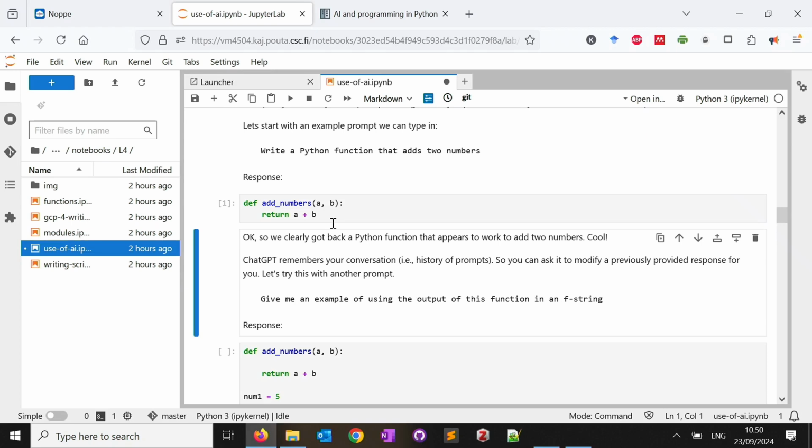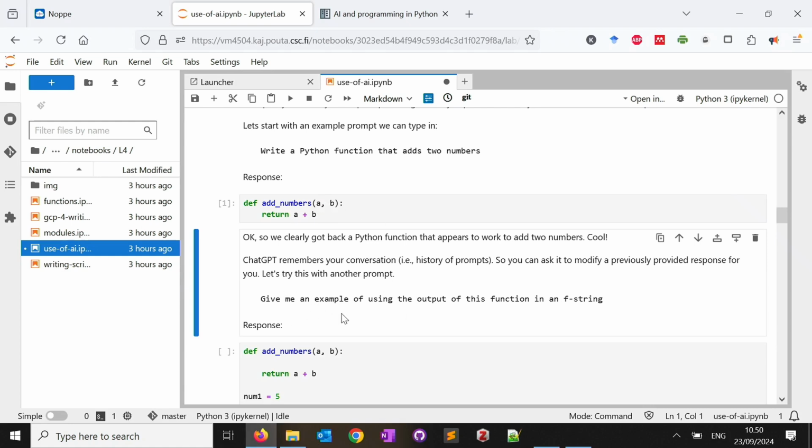ChatGPT and similar tools usually come with memory. So during the same chat, and recently they asked me to upgrade, for example, ChatGPT, so it has a memory that remembers your conversations over different discussions, different sessions. So it has some memory of what you're working with, what the things are that you're usually asking the tool about. So, for example, now it remembers that it has given me this function that adds up two numbers.